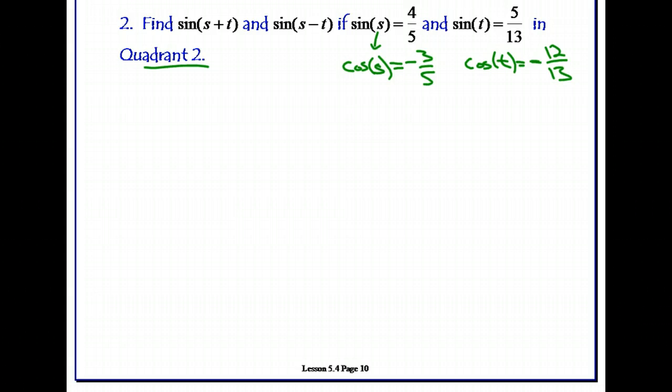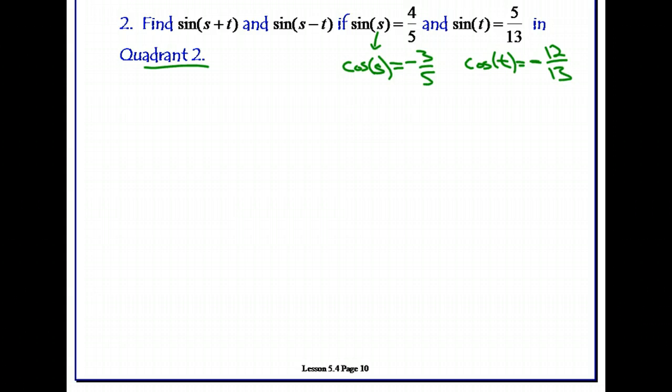If not, here's one more. You can practice this on your own a little bit. I'll show you a little bit here. We're in quadrant 2. That's one difference here. But sine of s is 4/5. See if you can figure out the cosine. You use that sine squared plus cosine squared equals 1. And as you figure it out, you're going to get the cosine is -3/5. Try that on your own. If that's not working out, certainly ask in class. Or here, the sine of t is 5/13. So you can figure out the cosine of t. And again, we're in the second quadrant. We know the cosine is negative. And see if it doesn't work out for you that the cosine is -12/13. So try those two on your own.